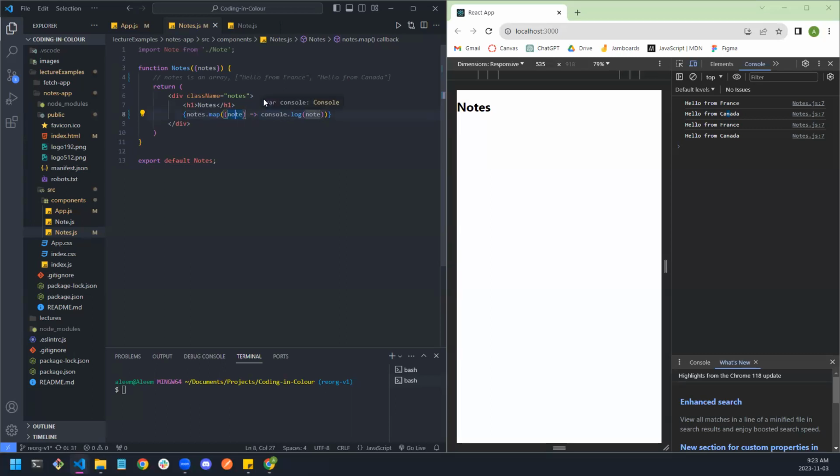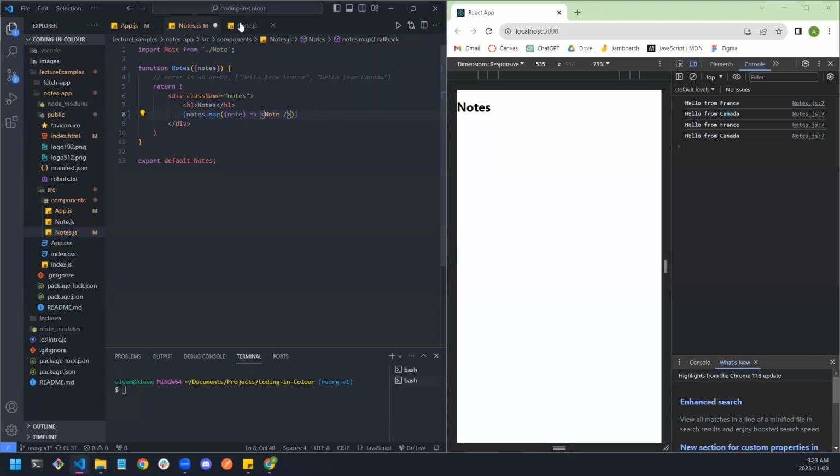It just runs a function for each value. But map returns a new array. And that's actually important because, and I'll show it here, when we want to render this, we will actually do this. We'll call note, okay?